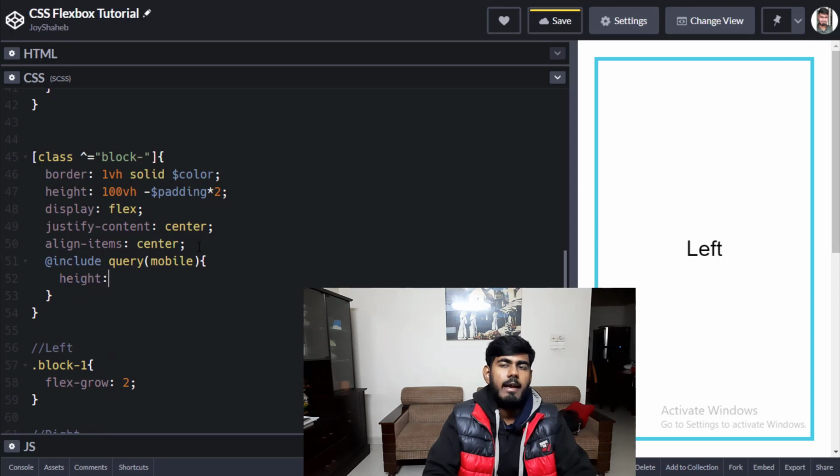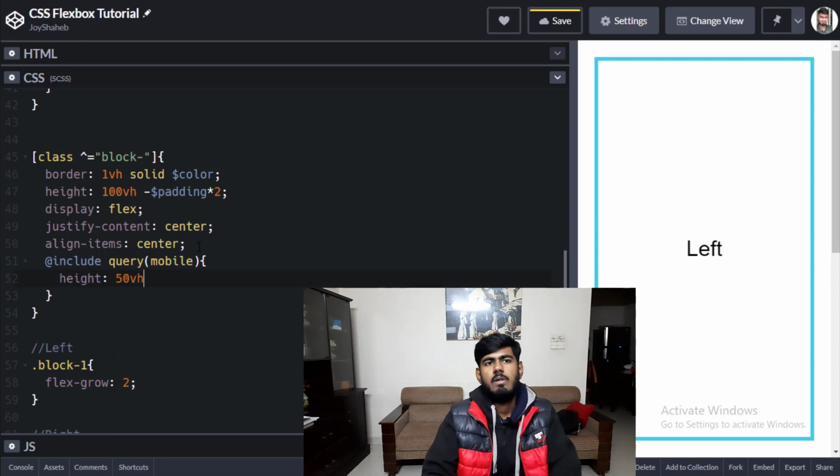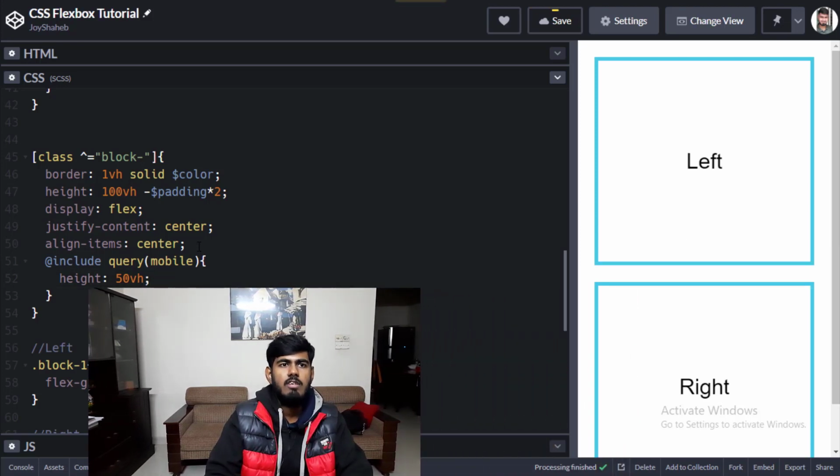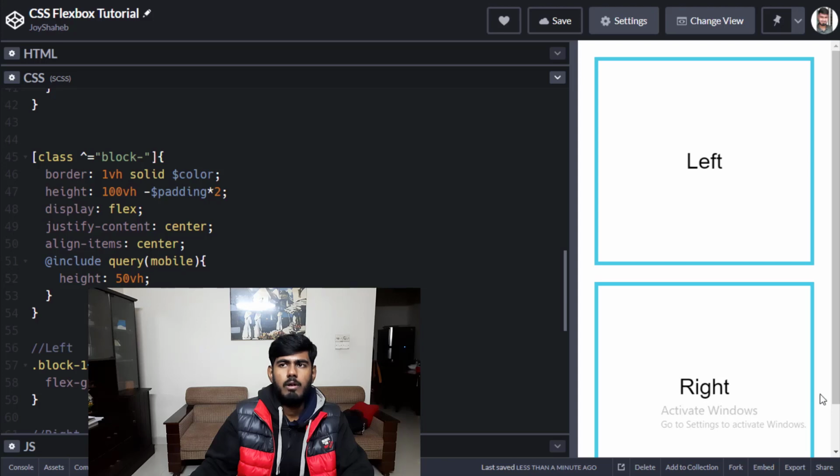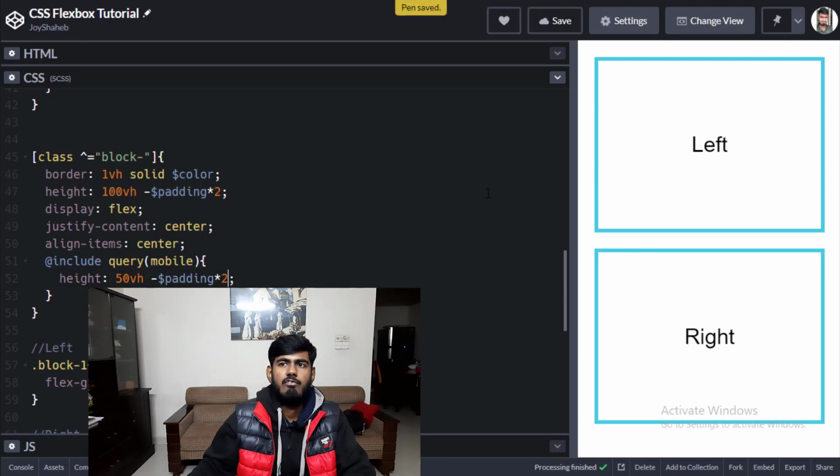You can select any value you want, but for this project I'm gonna give 50 VH, which is 50 viewport height. You can see that because of the padding we have the scroll bar. If you want to remove it, the same principle applies over here as well. $padding *2. It's gonna remove it and we have the perfect layout.